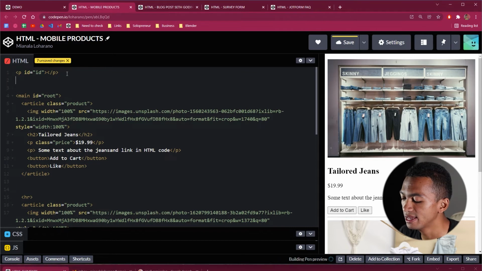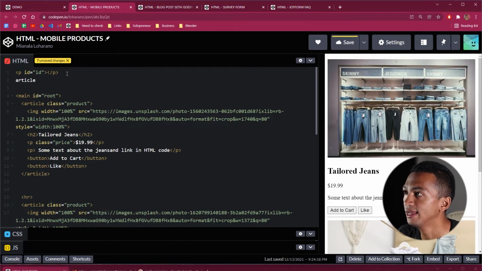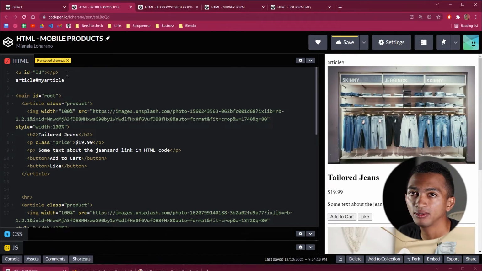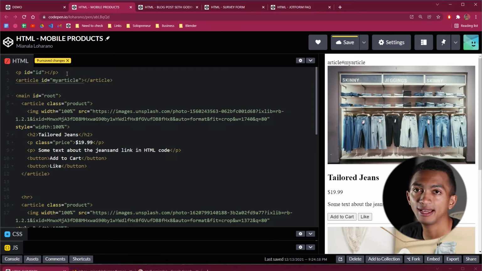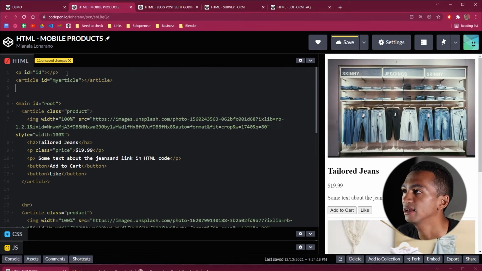If I say here article and add hashtag and say my article, then I will get an article with the ID my article. Look at that, how wonderful is that? And then you do the same thing for class, but you replace the hashtag with dot, like article.product.